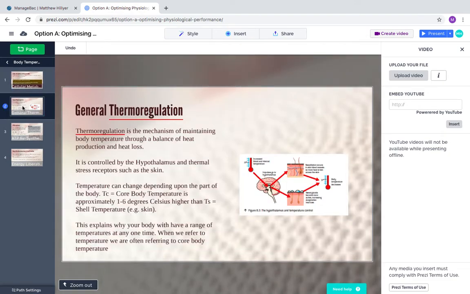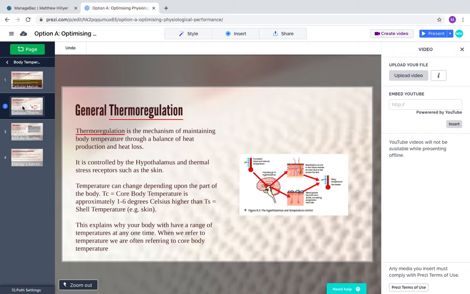We need to understand general things about thermoregulation. Thermoregulation is pretty much maintaining your core temperature, no matter what you're doing. So when you go outside, you're going to have a lot of external influences on your temperature. Living in Singapore, you can relate to that. It's very hot, it's very humid, the sun shines quite often in the days, and therefore those external factors make it difficult for your body to maintain a natural core temperature.